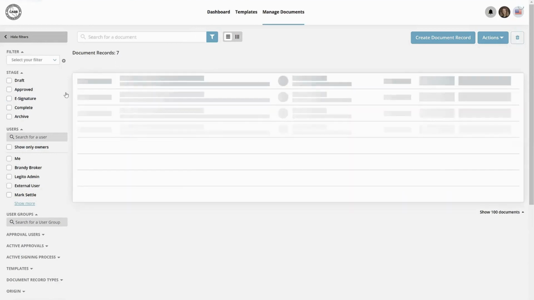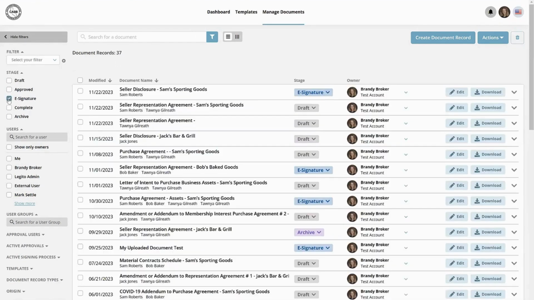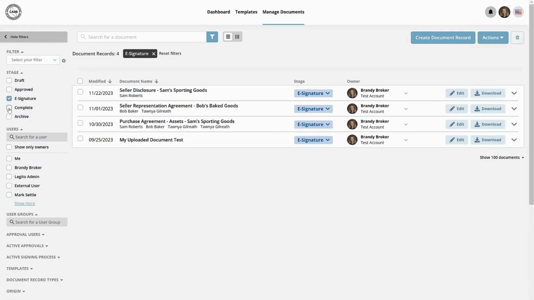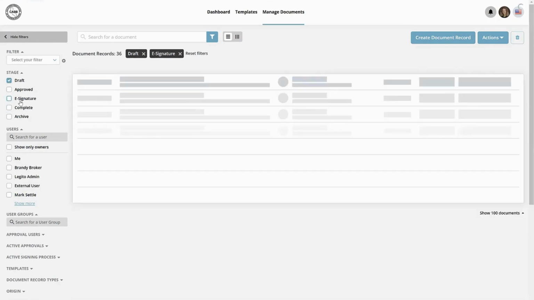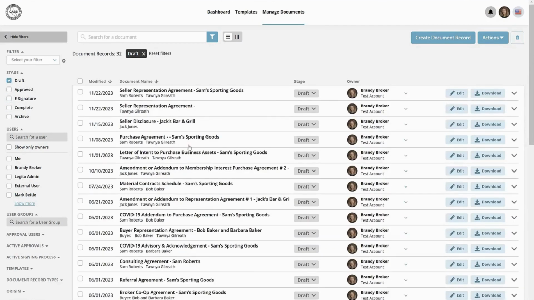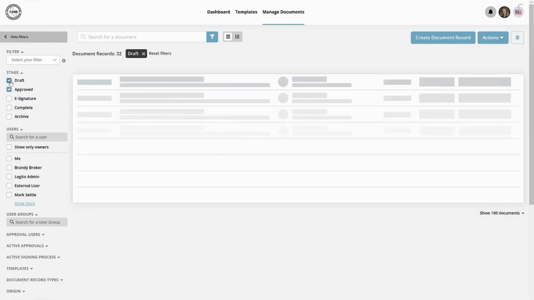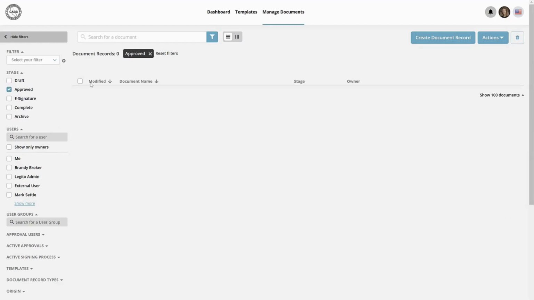So maybe I just want to see anything that's in e-signature stage, or anything that's in draft. You might have a lot. For a managing broker that needs to approve things, maybe one of the filters you'll use is approved, because I want to see what my manager has approved so I can go ahead and take action on that.